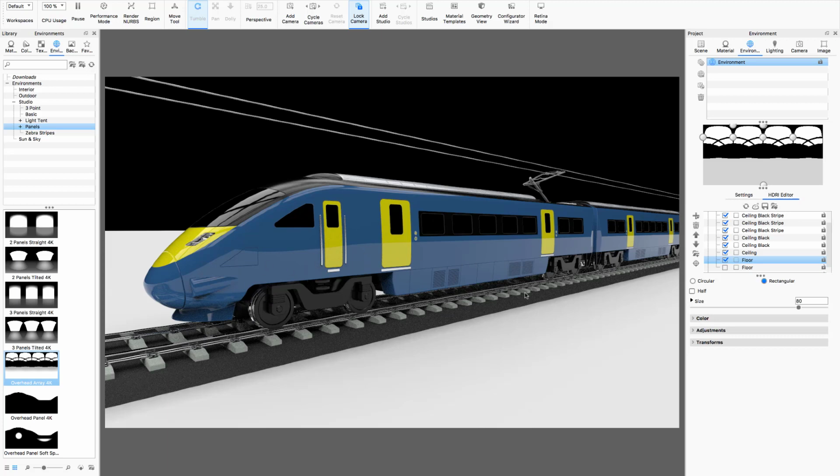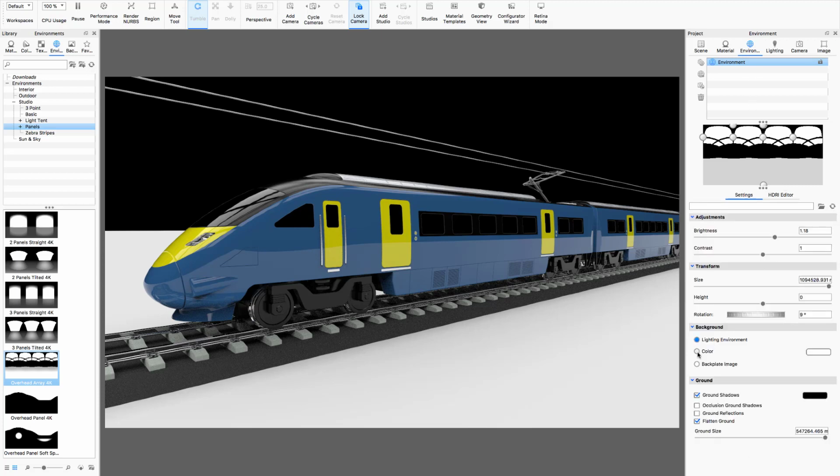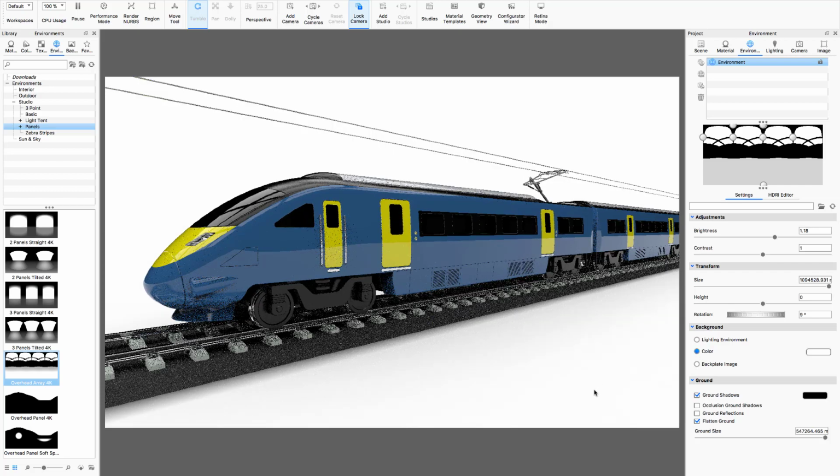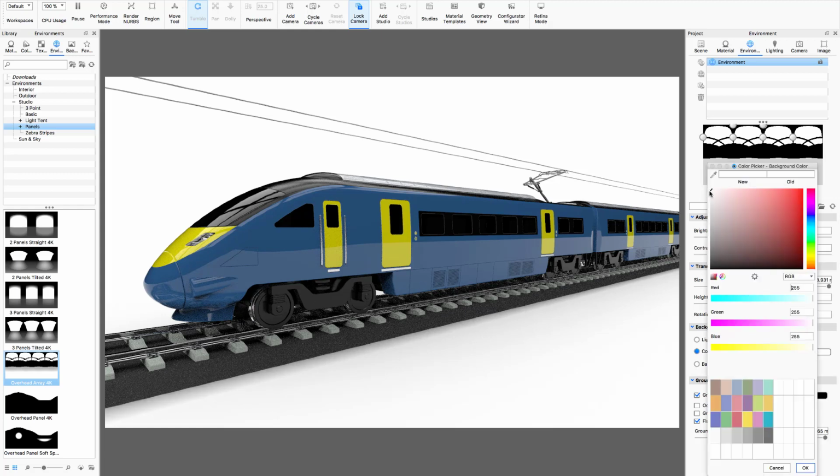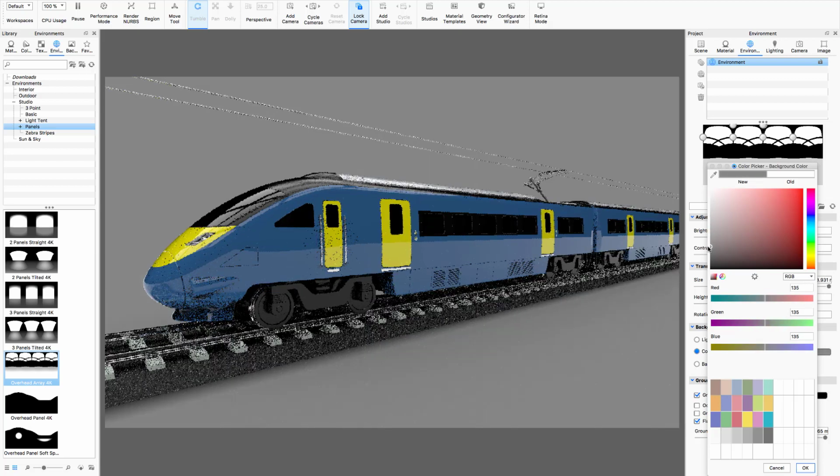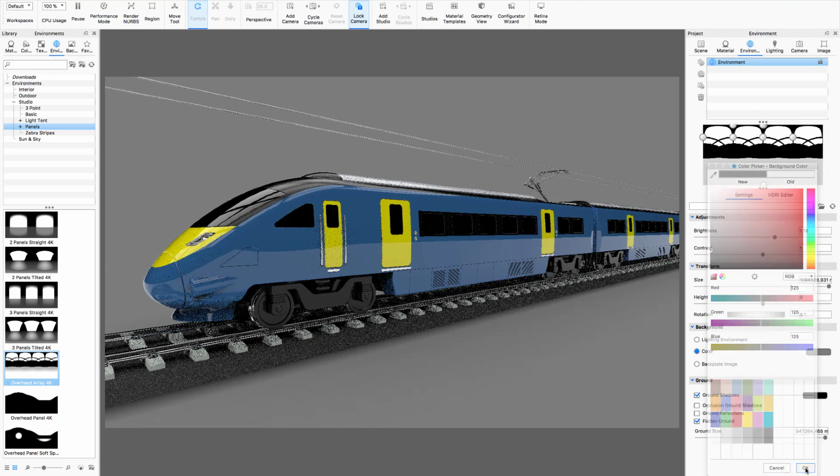So we're going to look at a way that we can actually control this more directly with some geometry that comes from Rhino. But before I do that, I'm just going to go back to settings here, and I'm going to change the background from being the lighting environment to a color. Now if I use a flat white here, that's going to be a little bit too aggressive for my visual here, and it's going to have the effect of flattening off this body side. So I'm going to make this a darkish grey just for the moment, and then we might look into changing this later on.